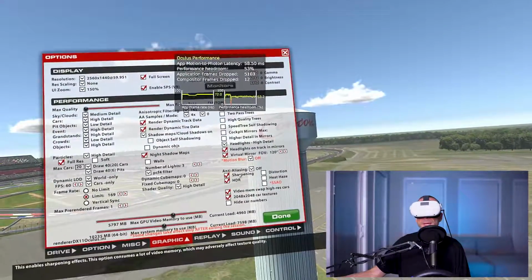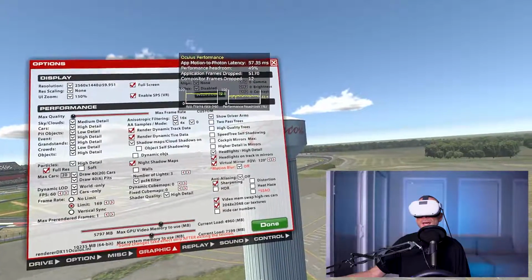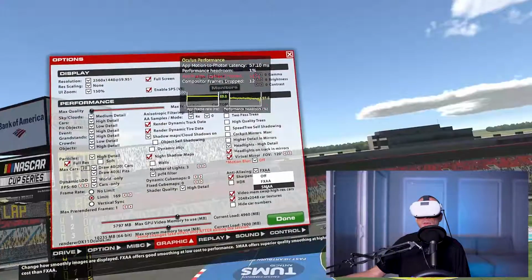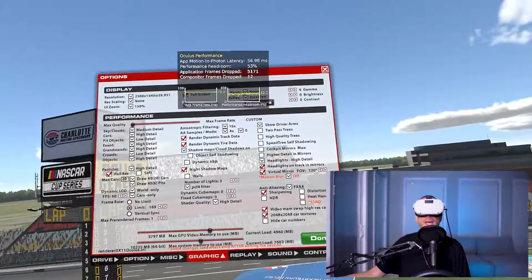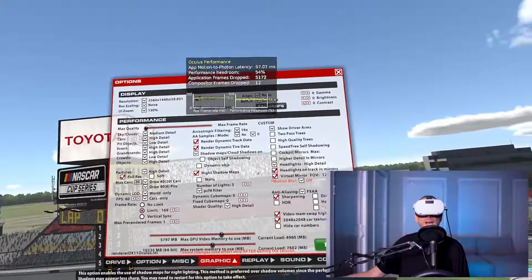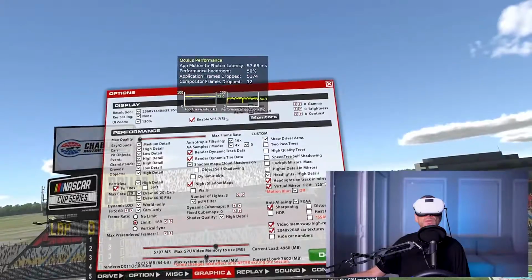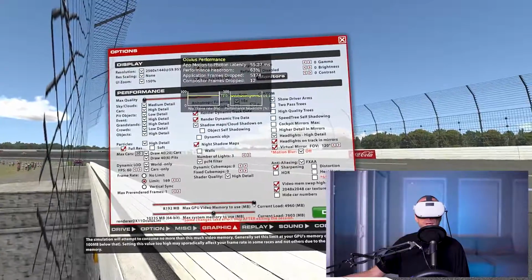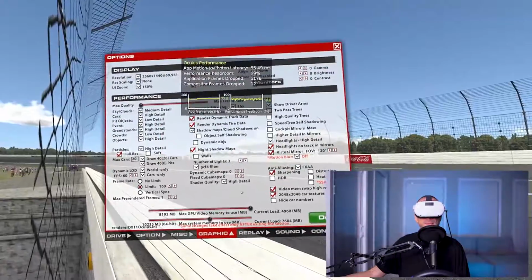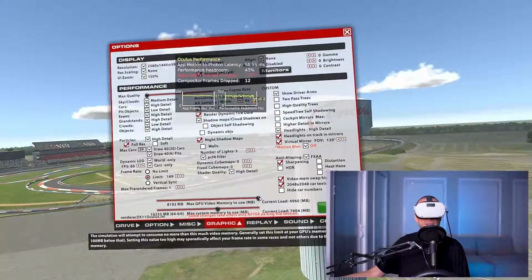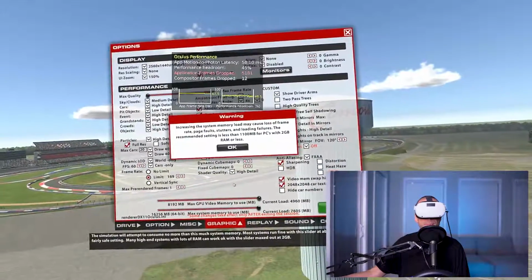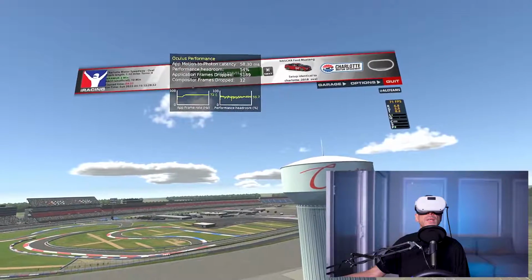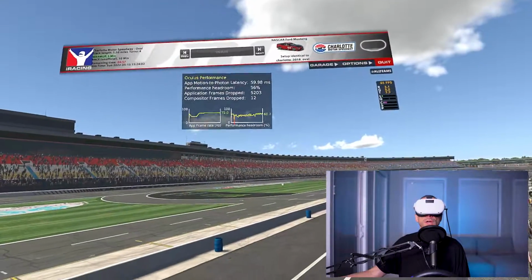Sharpening, I am definitely going to put on. I'm going to remove HDR, and I'm going to throw on anti-aliasing, and use FXAA for this one. SMAA uses more power, so we can just go with FXAA. Right now we should be getting a really nice picture here. Also, make sure Enable SPS VR is checked, and that would be all my settings. I can actually boost this up. I think I have 10 gigs available on my GPU, and I'm running 32 gigs of RAM, so I can pump that up too. Then we go done, and we'll hop into our warm-up. We will start that over.